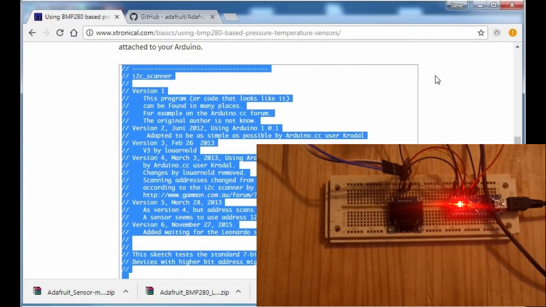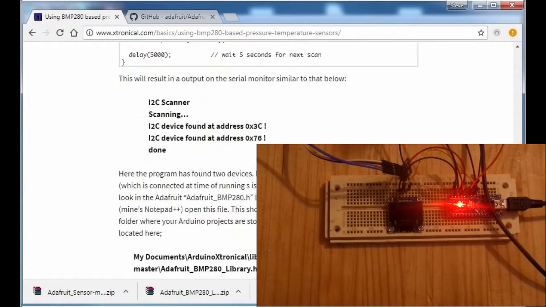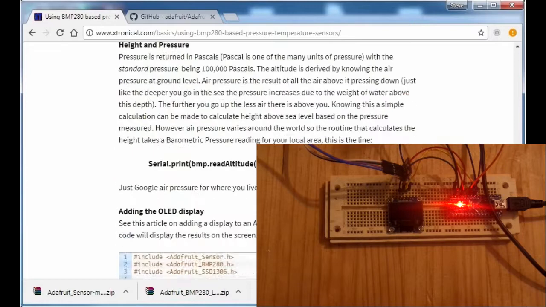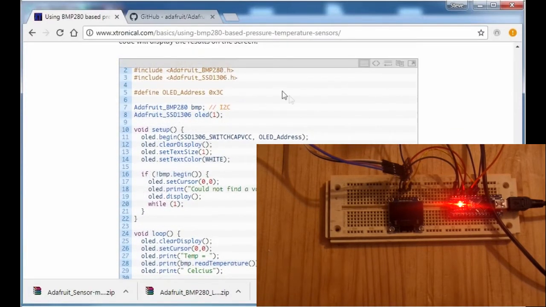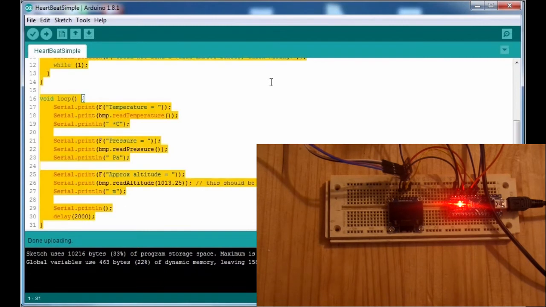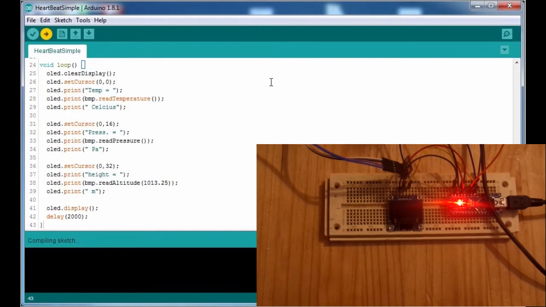And we'll go back to, just take that off copying. Don't want that. And we'll go down on the web page. So I'll talk about whatever problems you might have, what I've just done. And then we come to the piece of code that works with the OLED screen. Again, I've put a link to this. I'm not going to go through any details of how you work with an OLED screen. It's been covered before in the previous article. So I've copied that. I'm going to paste it into there. And we're going to upload it. And we should see the screen come to life now.